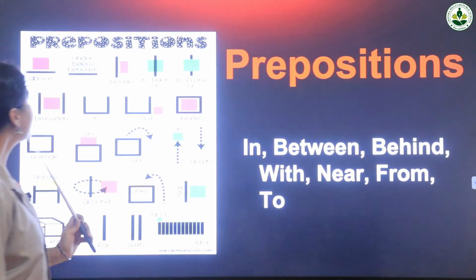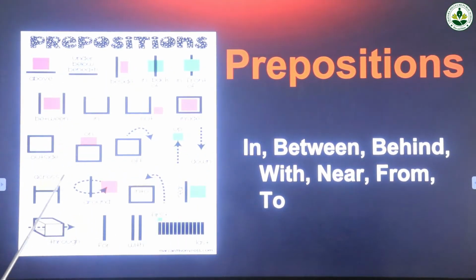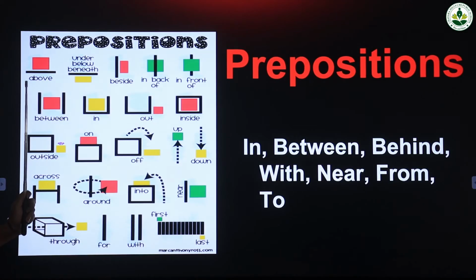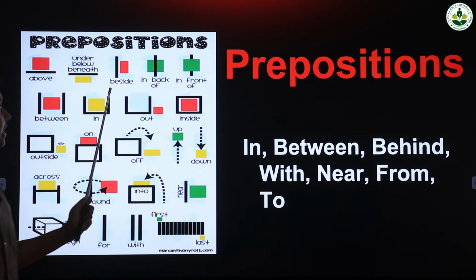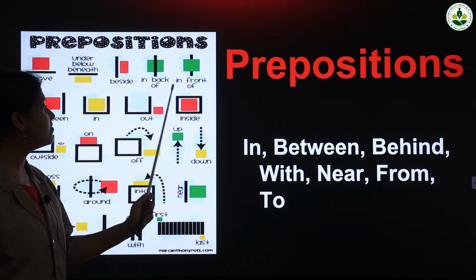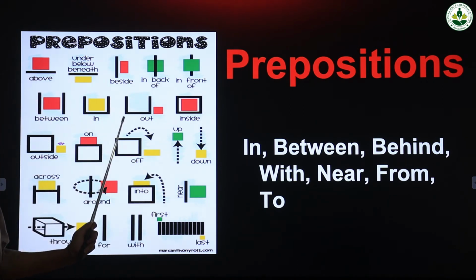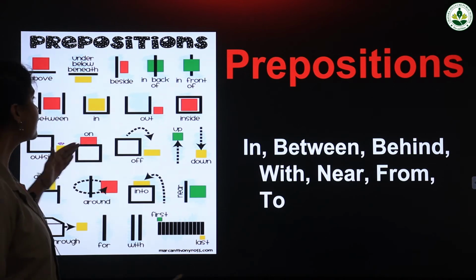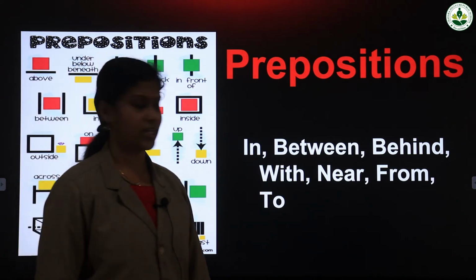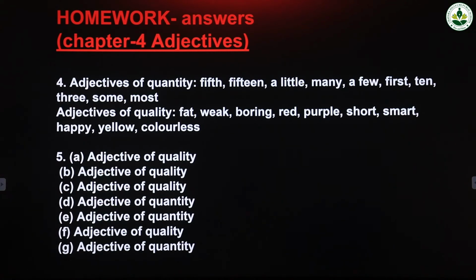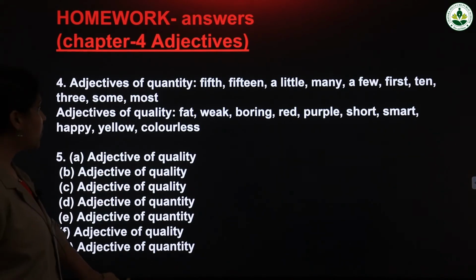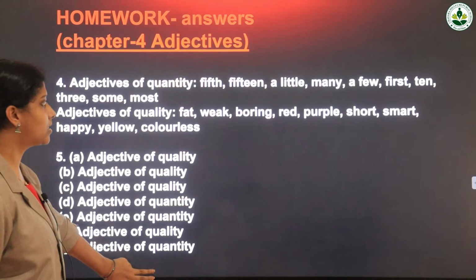Here you will get some examples of prepositions. Let me read it for you. Above, under, below, beneath, beside, in, back of, in front of, out, inside. These are examples of some prepositions. And here you will get the answers to the previous day's homework questions. You can check your answers with this.